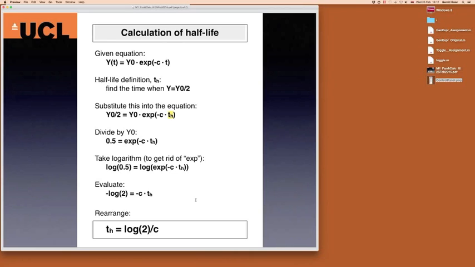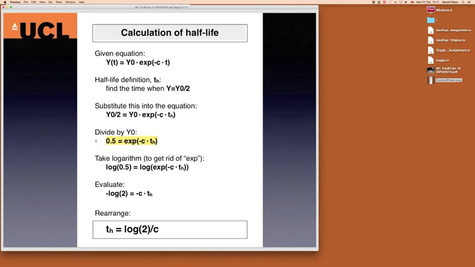So far, nothing really has happened. We have substituted two things into our equation. We've expanded it, so to speak, under certain conditions. Now, if we see that both the left-hand side and the right-hand side of an equation are multiplied with y0, we can divide both sides of the equation by y0 to get rid of it. And we end up with a simplified version of the equation, which is highlighted in yellow here.